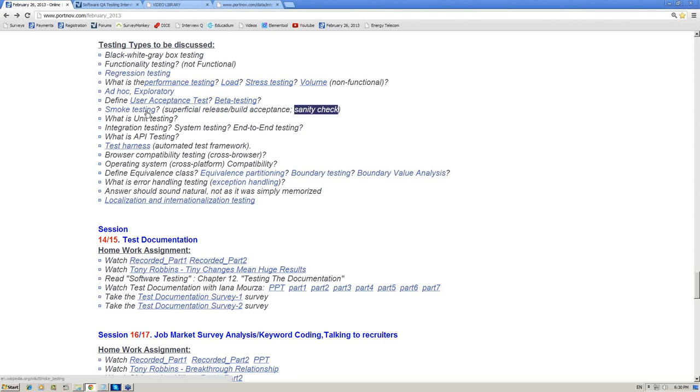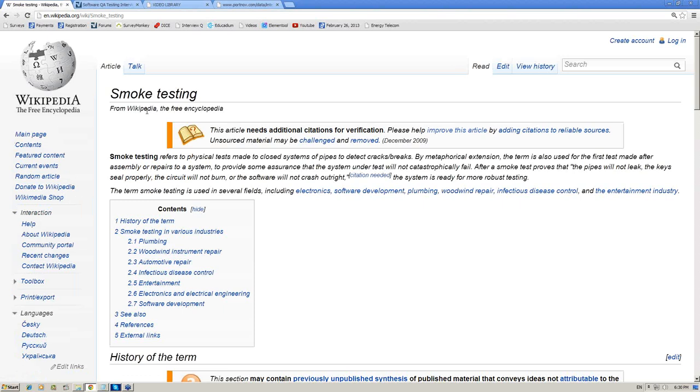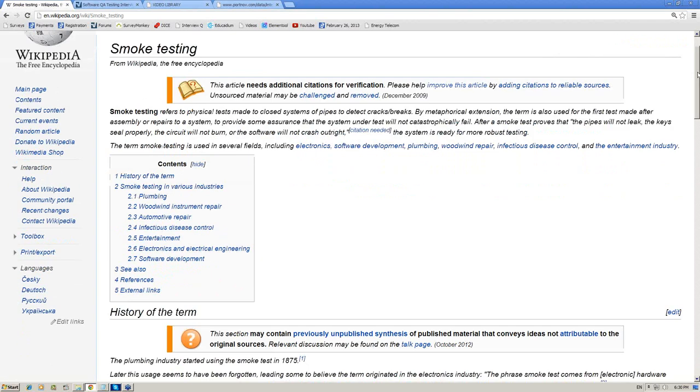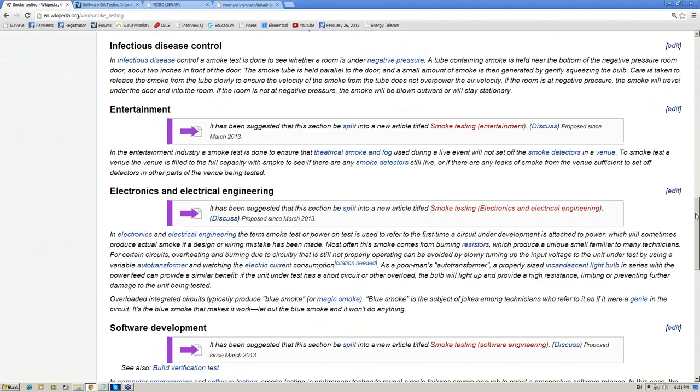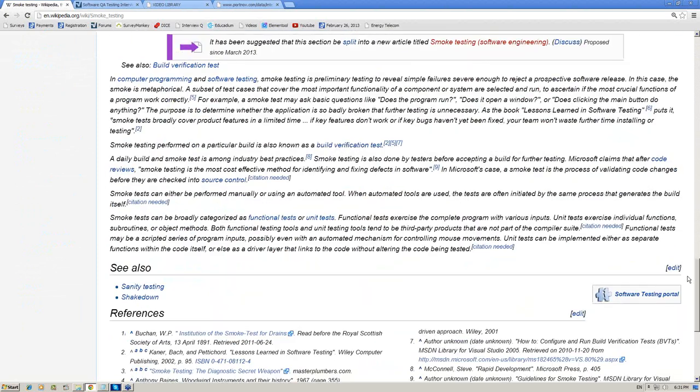Let's take a look. What is that smoke testing about? Smoke testing refers to physical tests made to closed systems or pipes to detect. Oh, okay. That is about plumbing. Okay, let's go to electronics, software development. Okay.